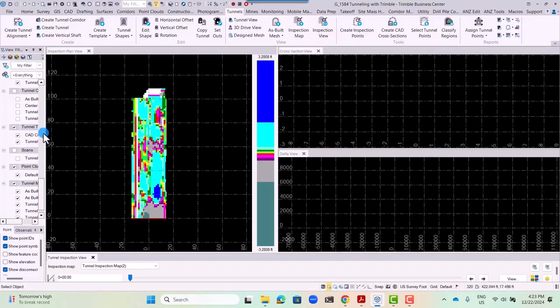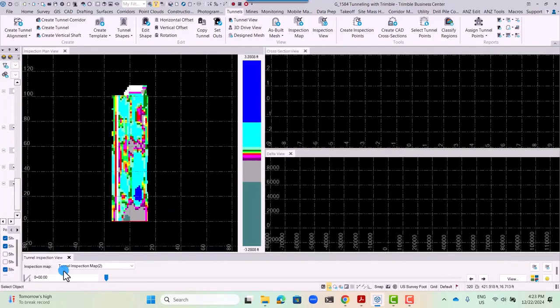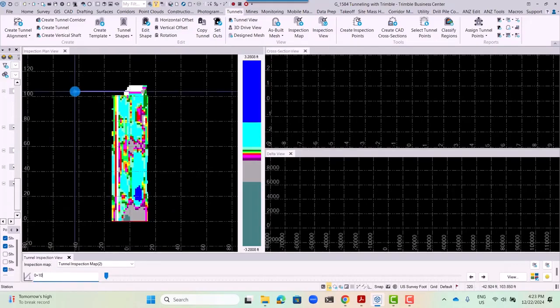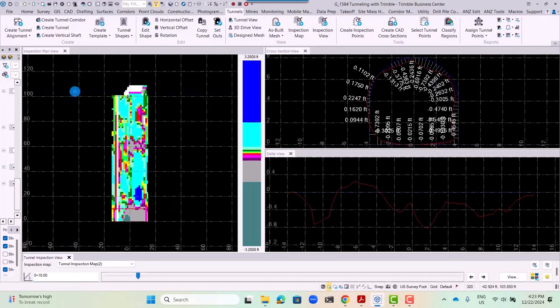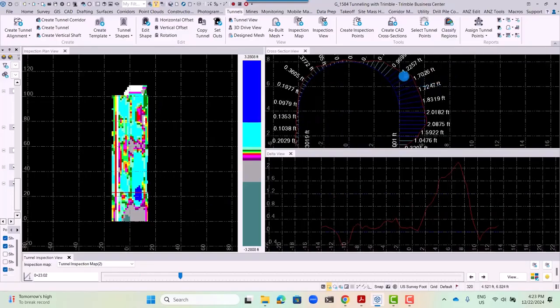You can click on the inspection view to have a good view along the tunnel or along the as-built drive. You have the cross-section view, and you also have the delta view to view the deviations from the design.